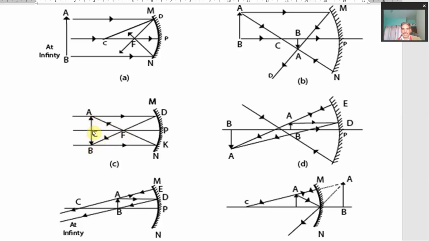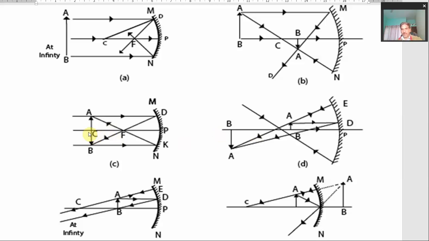And the size of the image will be similar to the size of the object. Third thing, it will be an inverted image, because the object is in the upward direction from the principal axis and the image is in the downward direction. And the last thing is whether the image is real or virtual. We can see that this image can be taken on a screen, and another way to understand it is that the image is again formed on the same side of the reflecting surface, so the image is real.